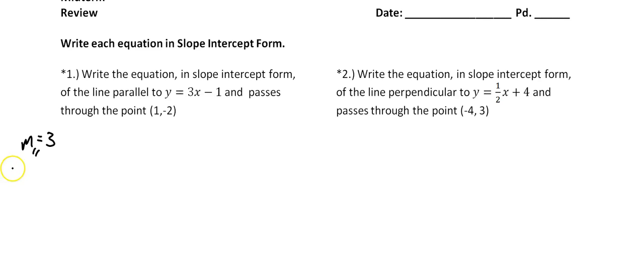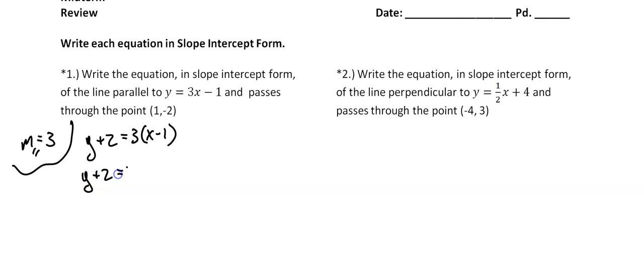Now from here, option 1 is to do point slope form, which is y minus the y value, which gives us y plus 2, equals m times x minus the x value. And that's point slope form. This is an equation of the line, but if I want it in slope intercept, I have to distribute that 3, and then I have to subtract that 2 from each side. Okay, so that's option 1. And really, I think that's the easier of the two options.